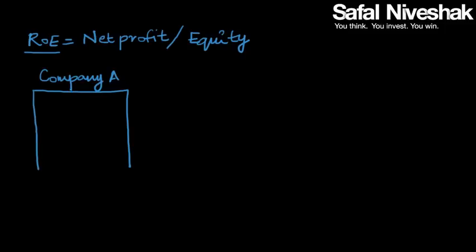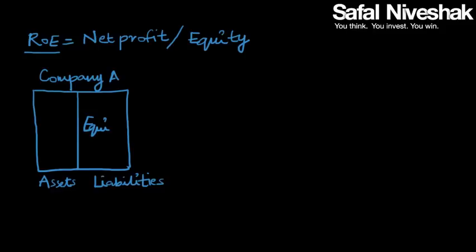I'm using a very simplified version of a balance sheet. So there are two sides of a balance sheet. One is the assets, as you know, and the other is liabilities. So assets are what a company owns, and liabilities is what a company owes. Liabilities are made of, for example, the shareholder wealth, the money that you invest in a company is a liability. So the equity will be the liability for a company, and the assets are the fixed assets, the current assets that the company owns, using the money that you've invested in the company.